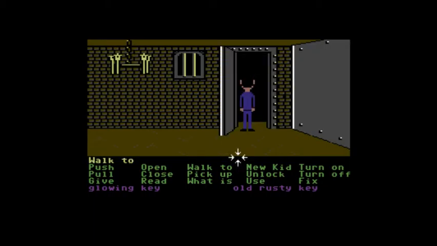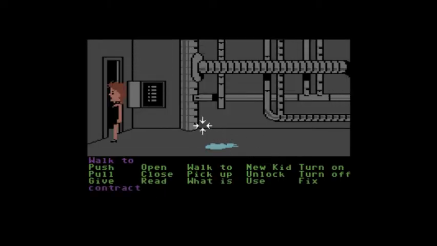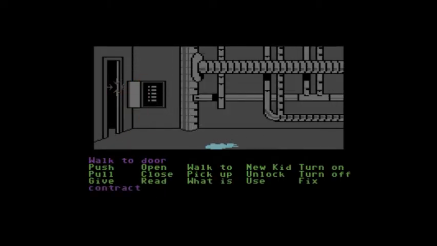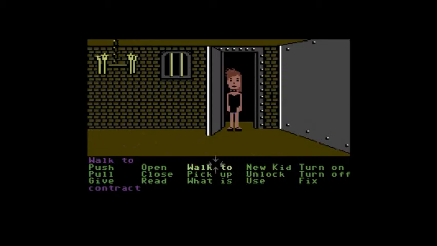Oh wait, who's got the key? Where's Dave? Oh, is he still inside there? Dave. I think he should be in here. Oh, he's got the secret lab open. Okay, unlock door with rusty key.